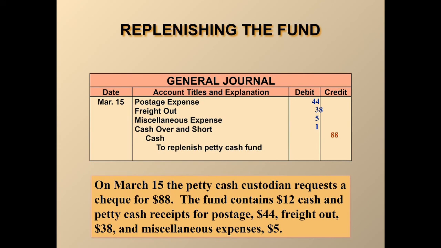Here's another example. More postage and freight, more miscellaneous. Cash over and short. Okay, so sometimes things are not exact in terms of petty cash, are not tracked exactly the same. So sometimes there's $1 or so missing, and that's what cash over and short is used for. Okay, so that's what you're going to be doing in terms of the actual accounting part of it, right? So establishing the fund, and then debiting as you go through, and then you reestablish the original total by making another credit to cash that counterbalances the transactions that are made.